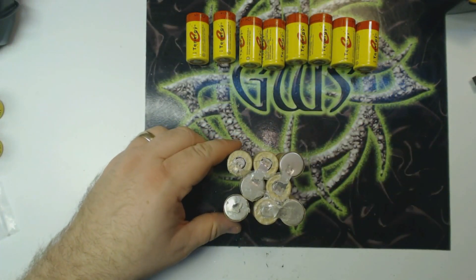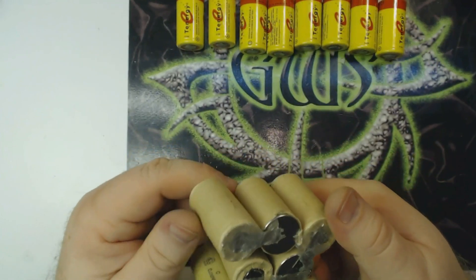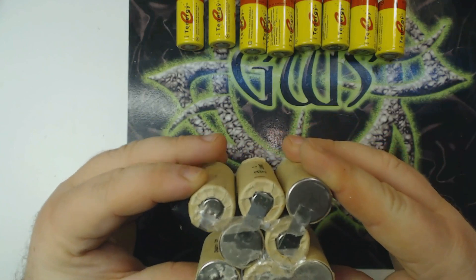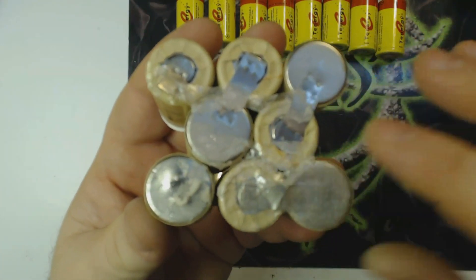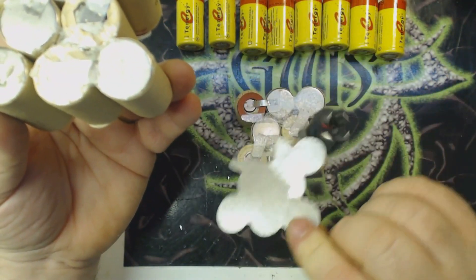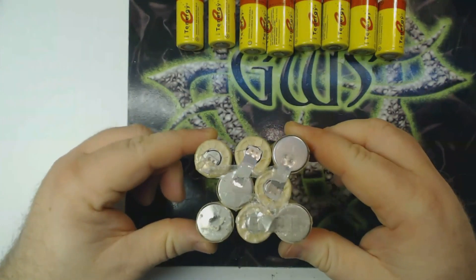I'm going to set this particular one aside and pull out another one. This is basically the other pack that I've already done — we're going to use this as a model to tell how to assemble our battery cells together just like this one. There's some sticky residue on the top from the insulation. If you notice on this one, it actually has insulation with a sticky back. But at any rate, we're going to use this as our model to follow.